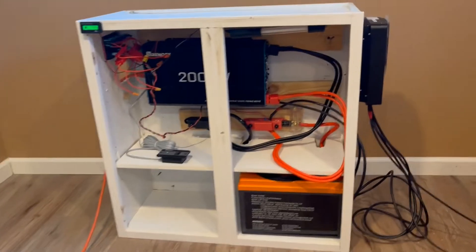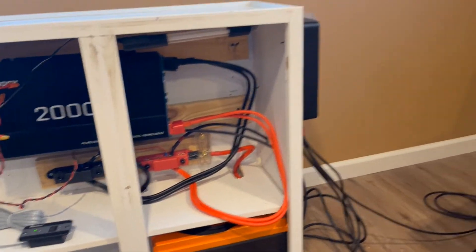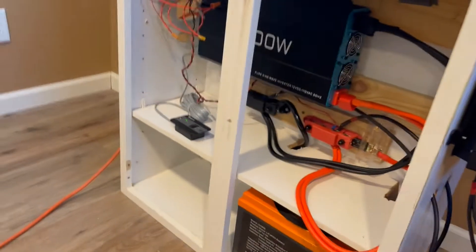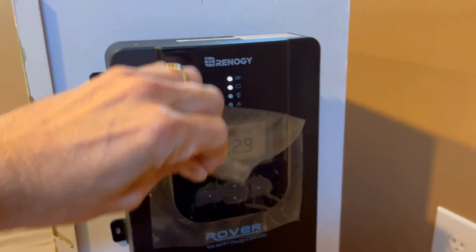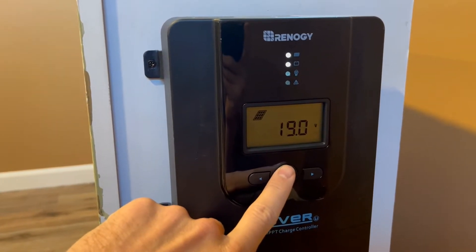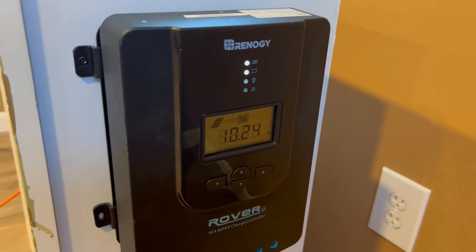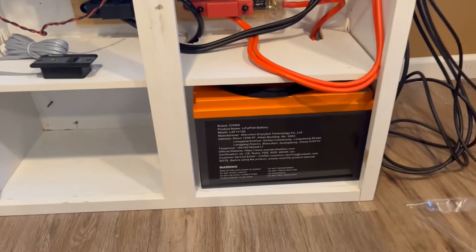Here is the portable solar power system I built. We got a couple Renogy 100-watt solar panels up on the roof right now, just temporarily coming in through the window just to test everything out. Still got to clean some things up, but here's the charge controller — we're at 12.9 volts, getting about 19 volts times 10 amps, so just about 200 full watts right now. It's midday Sunday so we're getting good sunshine and the solar panels are at their full potential.